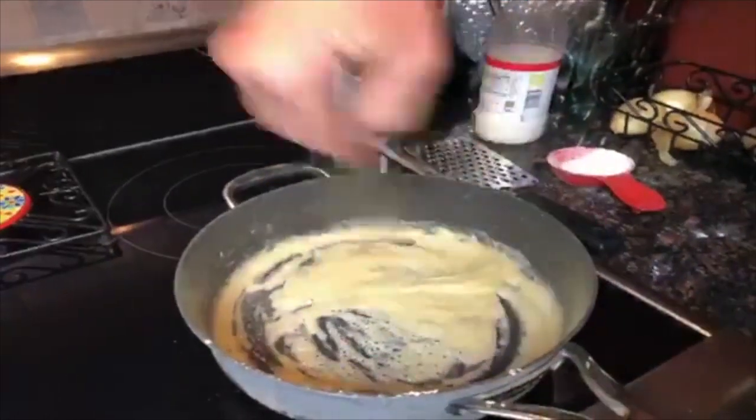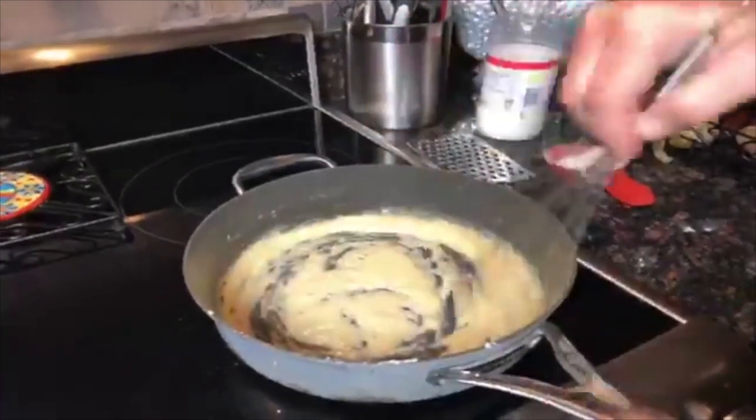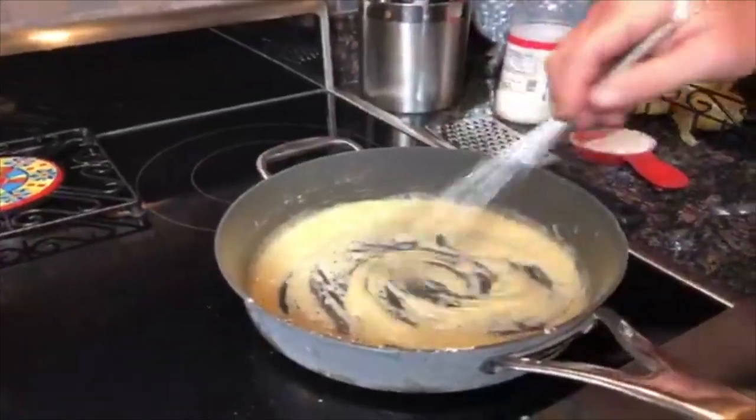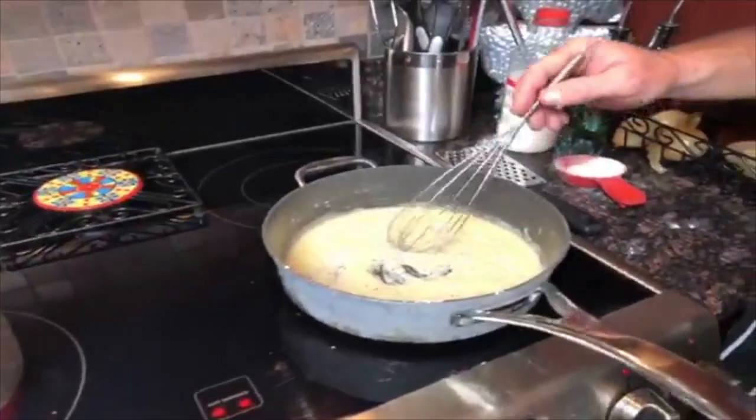You don't have to do a whole lot. Just keep it moving. Don't stop stirring. Somebody else in here said that they liked it a little darker. Will this get darker? Yes. That's a really good question.